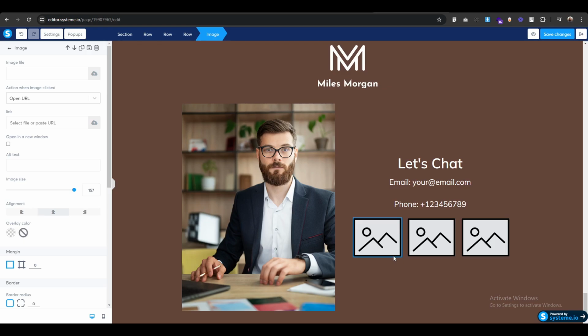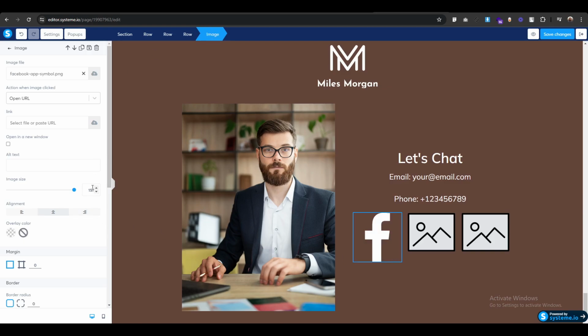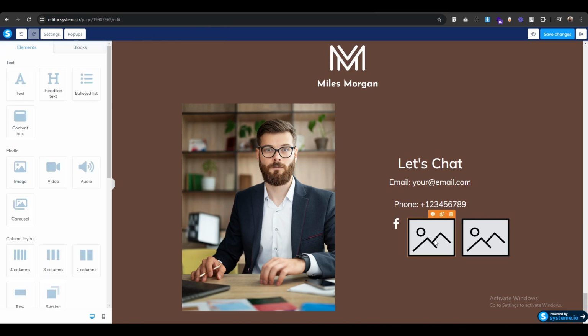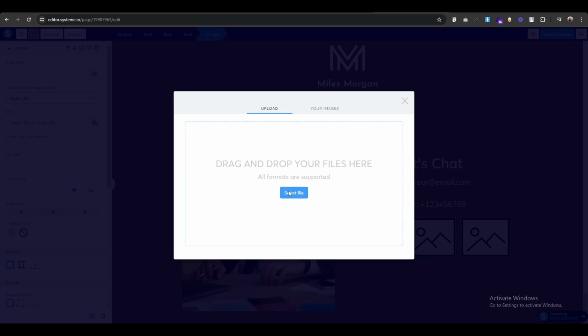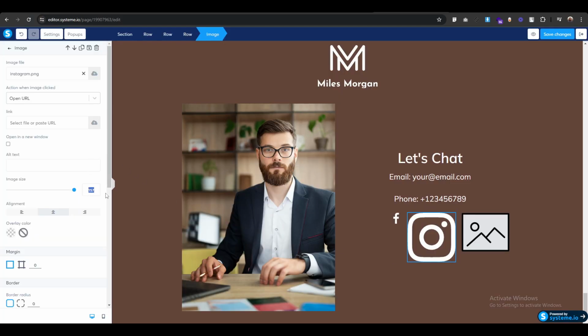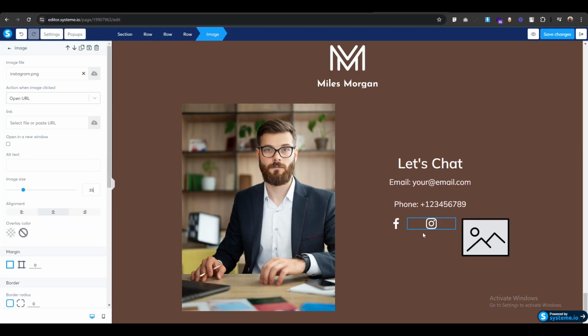Click insert and decrease the image size to 35 and align it right. Again decrease the font size to 35 and leave it like this. Align it center.